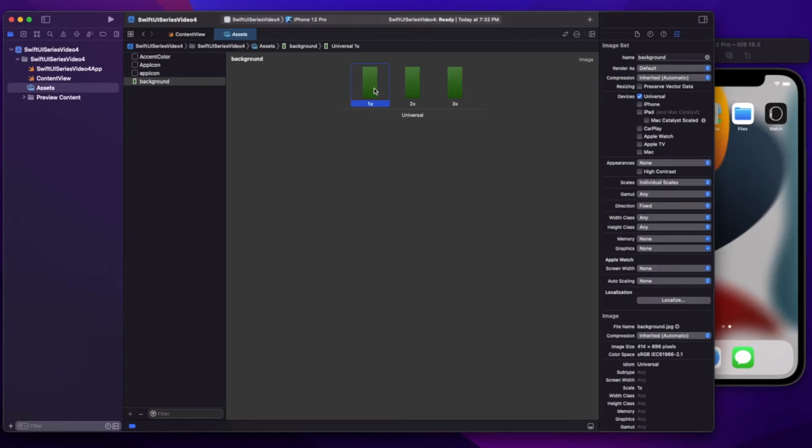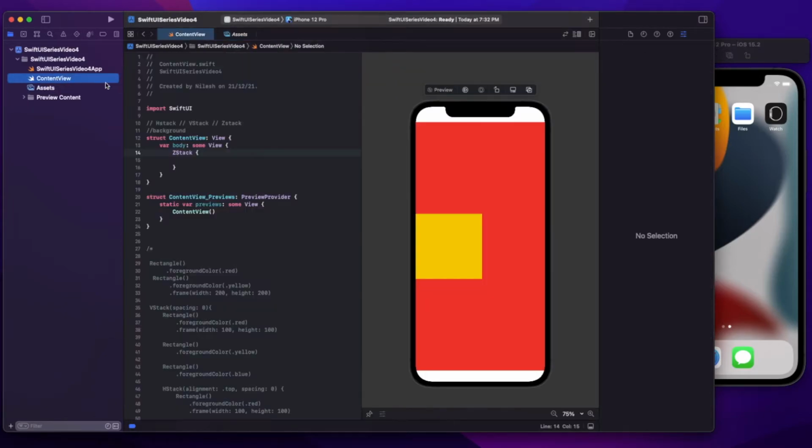Now let's say you use a VStack or HStack for this. If you use a VStack and add this image as your first element, then your second and third and whatever you add will not go on top of it. They will be added separately, just like we saw just now. But with a ZStack, it adds on top of the other element. So I can put my background as my first element, and on top of it I can add other content as well. That's the reason I'm choosing this ZStack here.